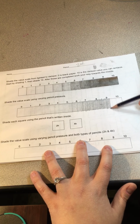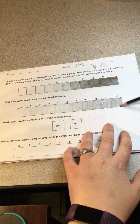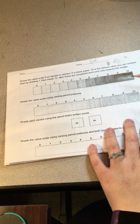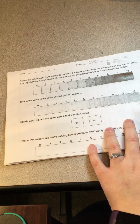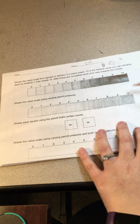Okay, now I'm going to really start exerting pressure here, but it's still not as hard as I possibly could press on my pencil. Okay, so you can see that I've established a fade, but it's not near as dark as I need it to be, okay? So that's how you can work value: you can establish a starting point, and then you can always go back on top to make it darker. So that's what I'm going to do now.